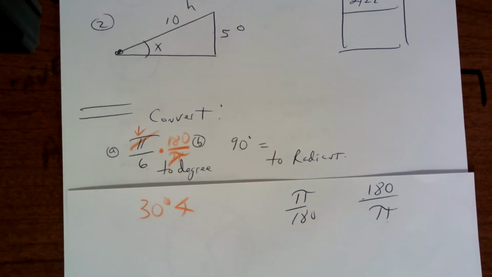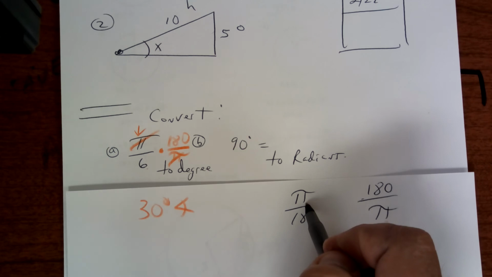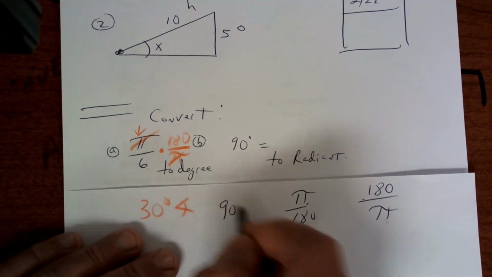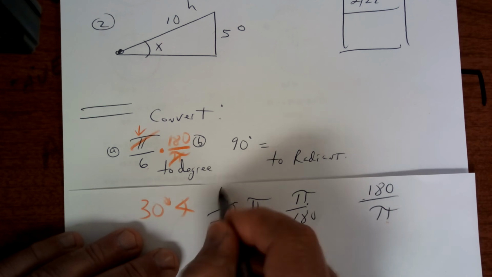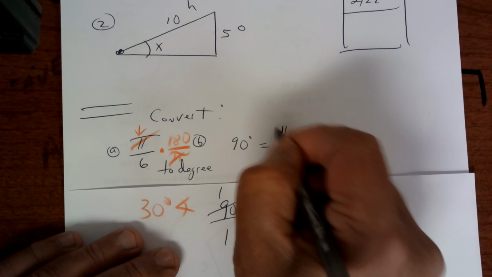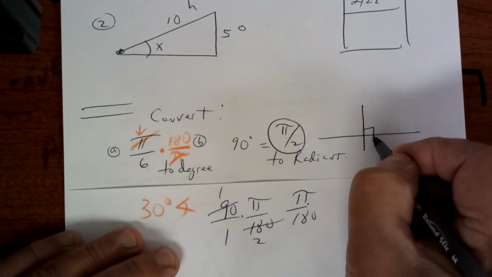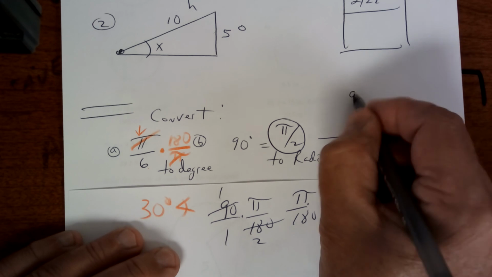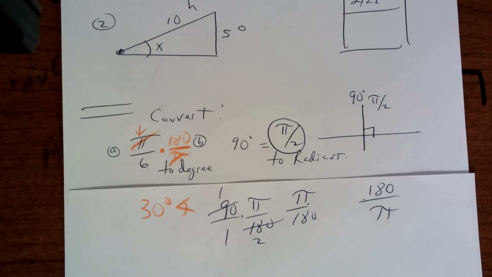On this other one, they want you to convert it to radians, so you want pi. So this one right here you're going to use. So you're going to multiply 90 times pi over 180. You're going to reduce, 90 goes into 90, 180 twice, so it's going to be pi over 2. So pi over 2 is equal to a 90-degree angle. So this angle right here is either 90 degrees or pi over 2 in radian measure. And you need to know that for Algebra 2, so you have to be able to convert.